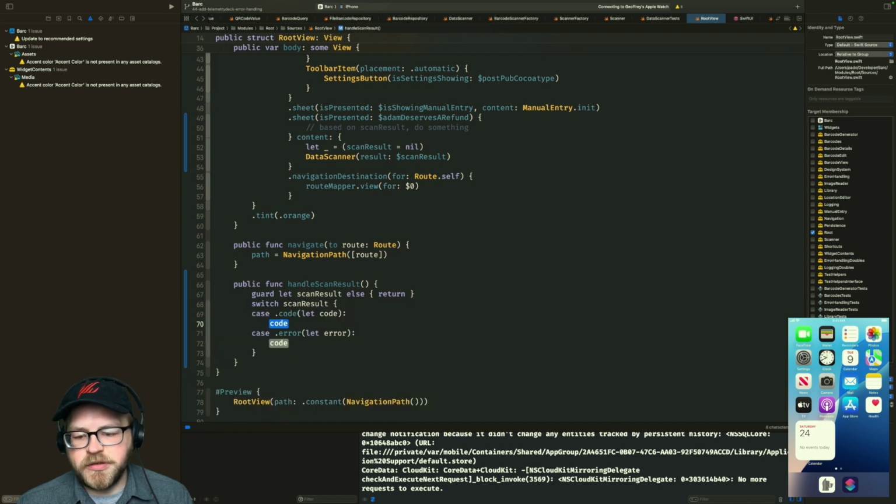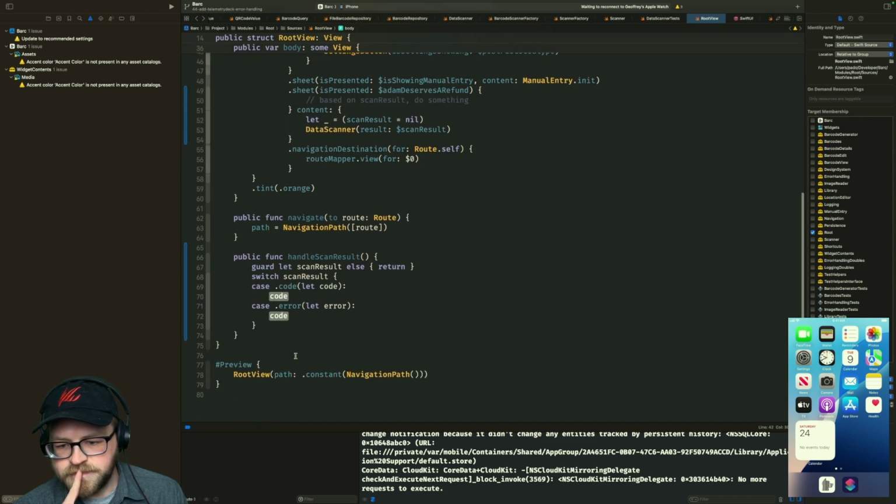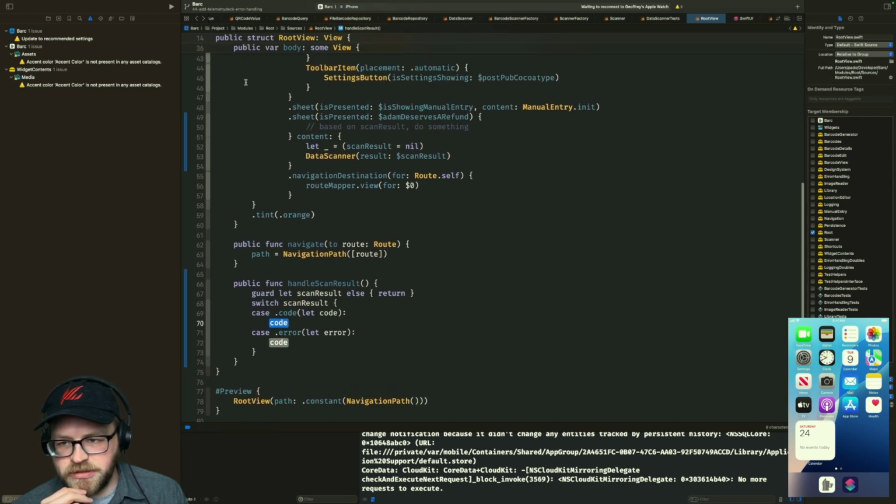Okay, so if we have a code, we're going to save that code. Eventually we need to pop the code editor, and that would end up saving the result. That's a thing we haven't done yet. But for now, let's just go ahead and save that code.